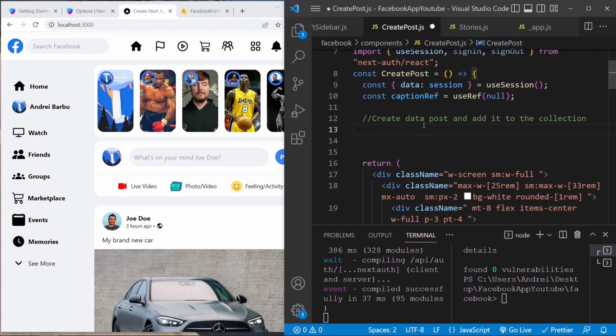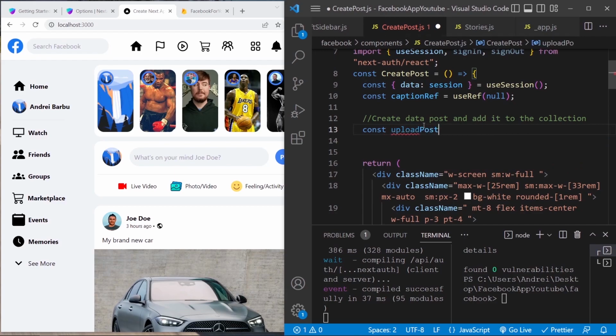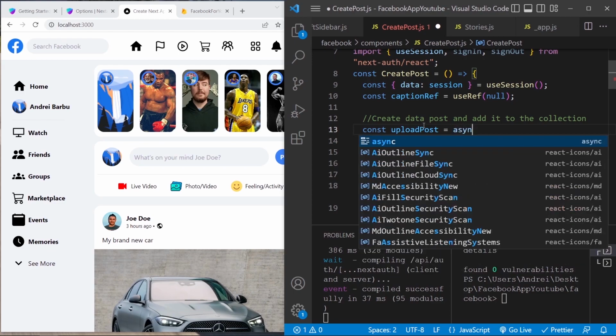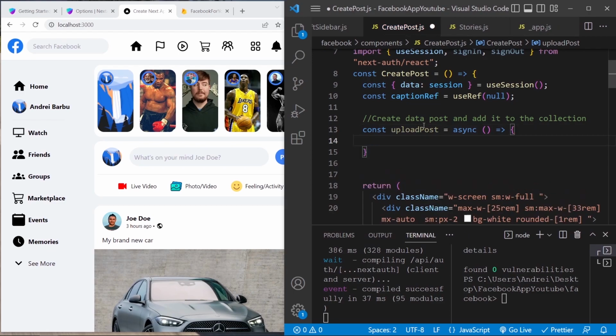It's going to be called const uploadPost, and it's going to be an async arrow function, and there are some things we have to do.